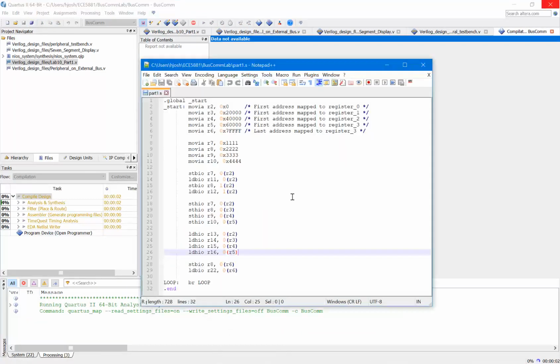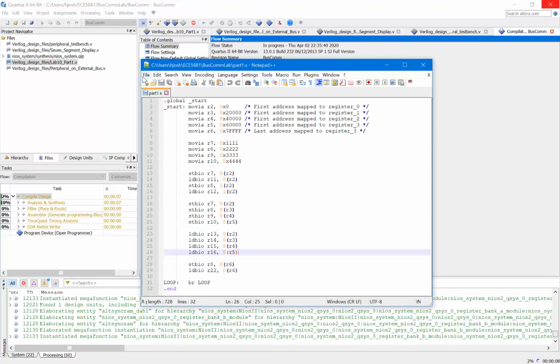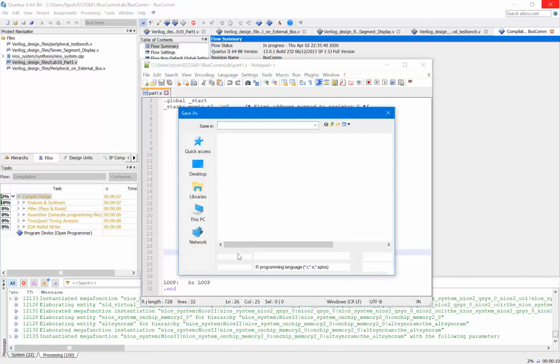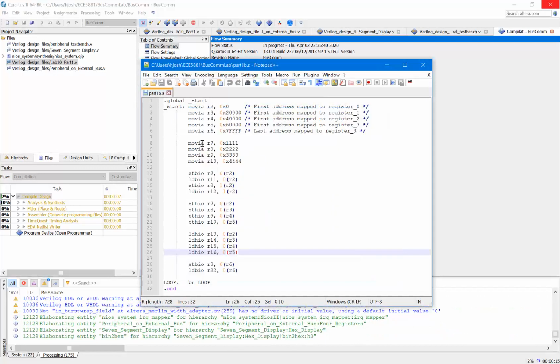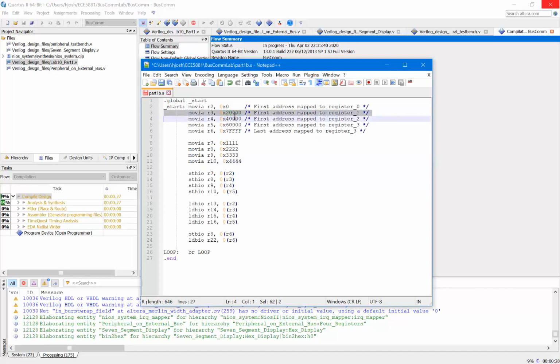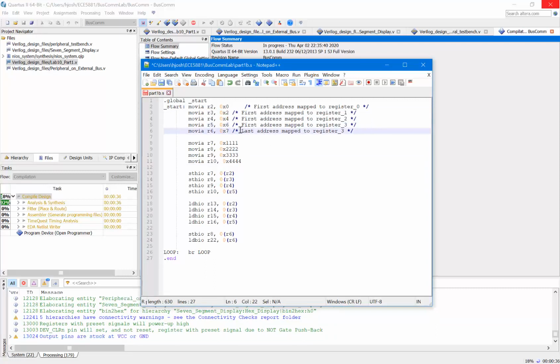And so now we need to change our .s file slightly. So let's save this as part1b.s. And what I'm going to do is I'm going to get rid of the store bytes. I'm going to change these addresses here. So we will go from 0, 2, 4, 6, and then maybe 8.